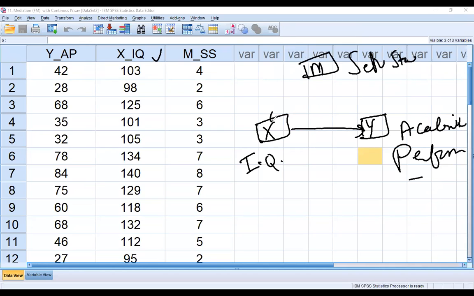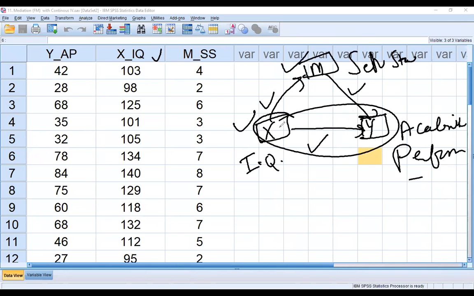It's a case of full mediation. In a full mediation, in the first step, this should be a significant relationship. But when we take x and m simultaneously and apply multiple regression analysis, x should be not significant and m should be significant.